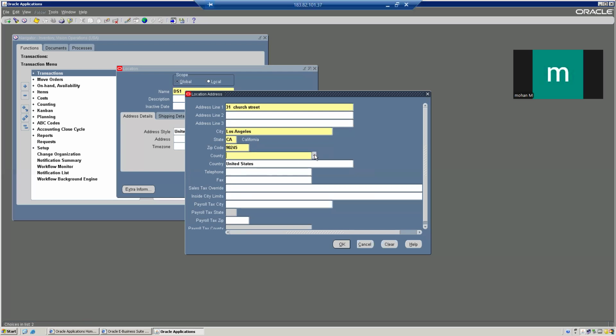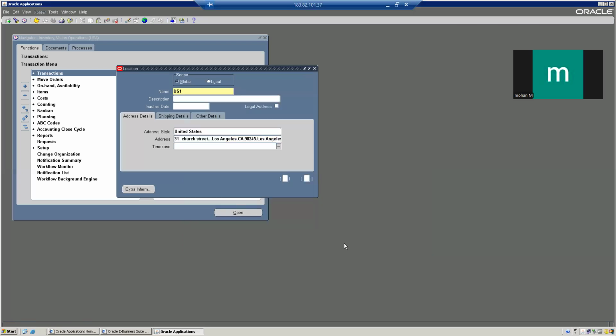County has to be the same, Los Angeles, and country is United States. So all these things that you have entered, then you have to give OK. And you need to remember what all things you're giving in the address, because once you create the location, in future also you can go and edit the details.